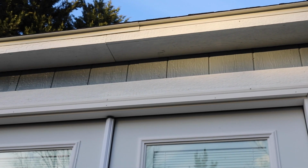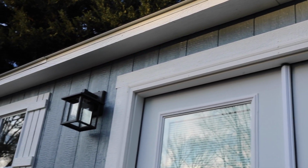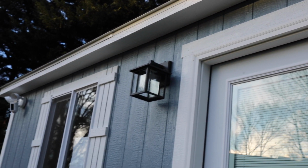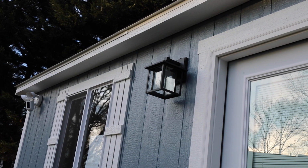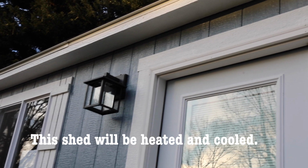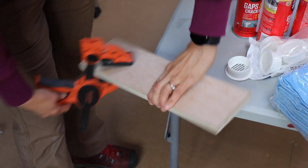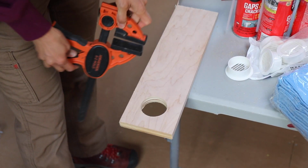I don't have any soffit vents. Now, typically, if you look up on your house, you're going to see some soffit vents, which allows that air from the outside, the cooler air, to come in, basically cool down your attic in the summertime. And then it also allows all the cold air to come in during the wintertime to make sure that your attic is not too hot. Just imagine this is your soffit on your house or on your shed.